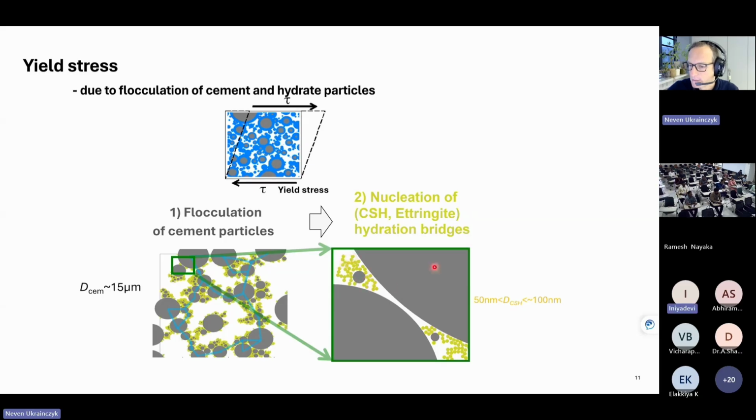So here we can see this kind of nucleation. CSH is the yellow part, and those are very, very small particles which nucleate, and they preferentially nucleate exactly at the contact points. That's why there is very, very little CSH for a long time. I think still scientists today doubt that there is any CSH on the surface because it's such a small layer that you cannot even measure it with the most modern techniques. But of course there are really these contact points which are below nanometer, and they are really important for the rheology.